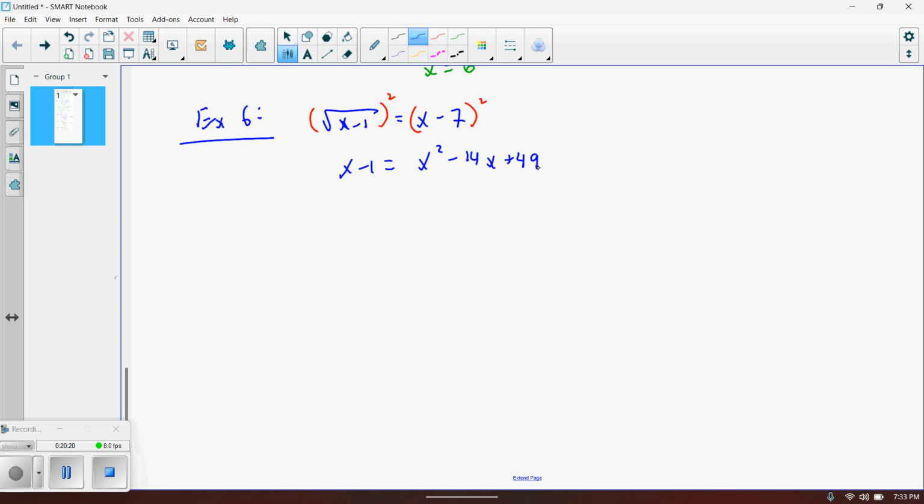And then we will have to subtract x on both sides, because basically we have created a linear and a quadratic. So basically the whole thing becomes a quadratic, which means we've got to get one side equal to 0. So let's subtract x and add 1 at the same time. If we subtract x, we get negative 15x. If we add 1, we get plus 50. All right, multiple ways to solve this equation. Probably the easiest way to solve it is to factor.